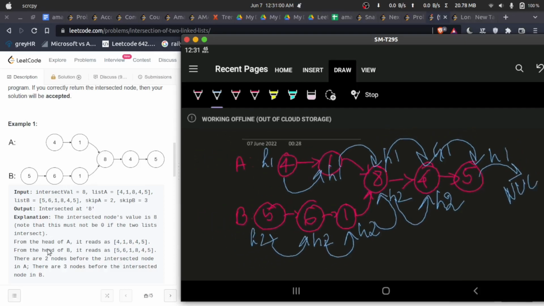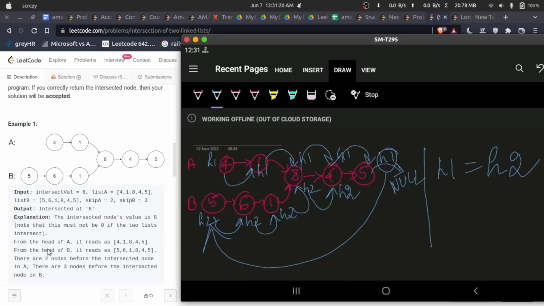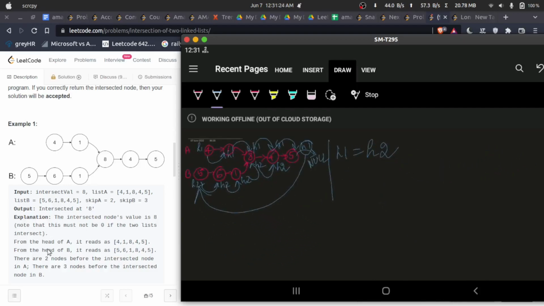So when I find the null pointer, in that condition h1 becomes h2, h1 becomes the head of the other list. Similarly, suppose I find that this is the null value.